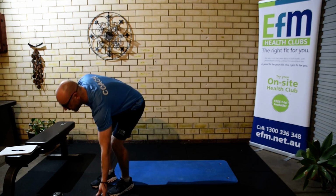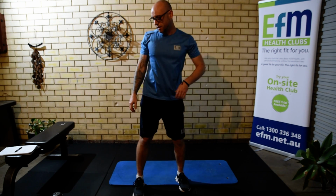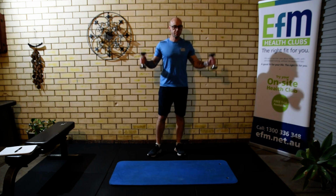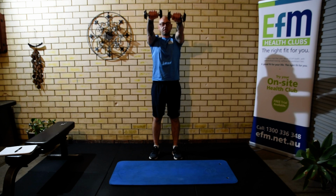Alright. Now the last one for this little group is going to be called a shoulder drop. So another new one. Quite challenging, this one. We're going to come up for the shoulder press, and then we're going to lower those dumbbells down.